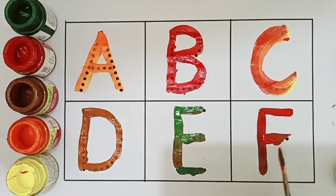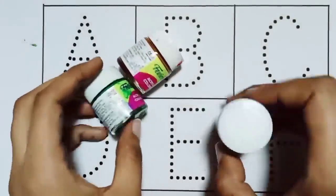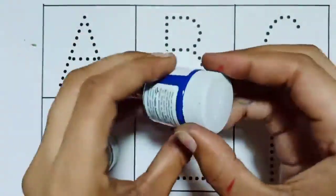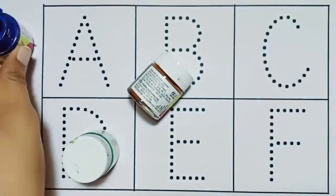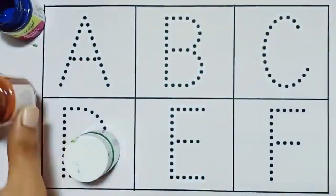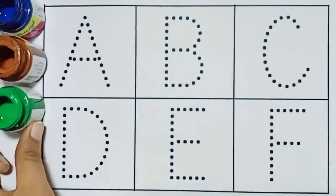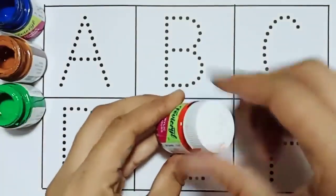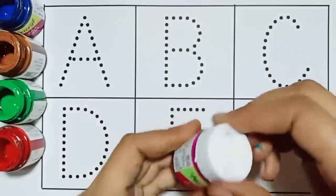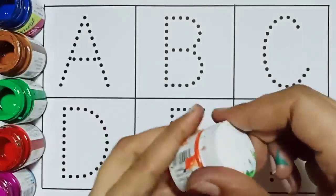Red color. Yellow. Blue. Brown. Green. Red. Pink. Orange.